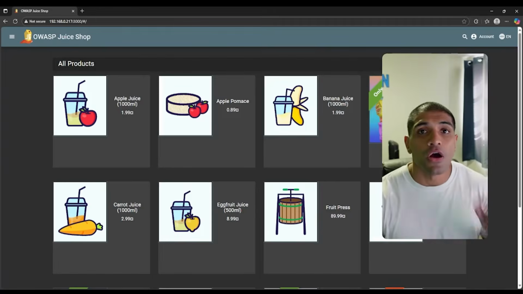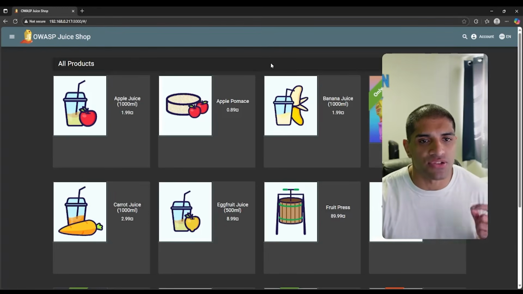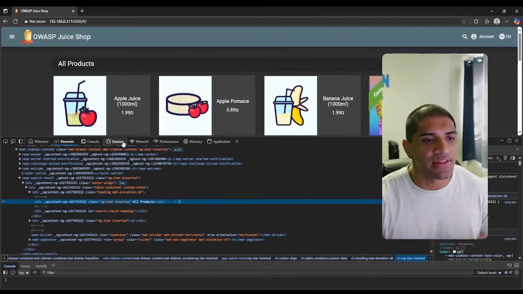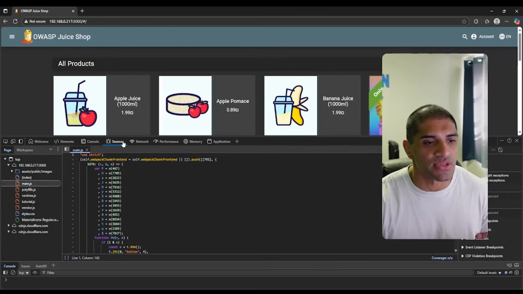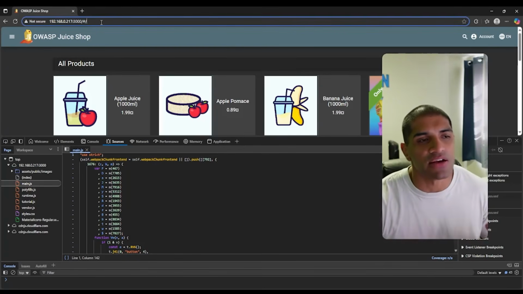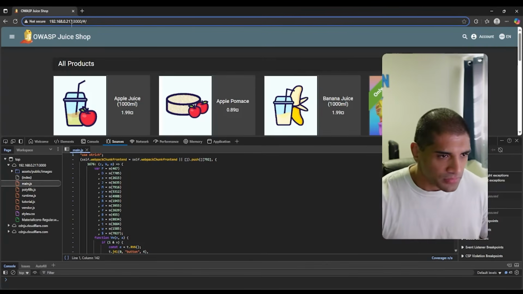Lesson 1, how to find the scoreboard. Okay, so the first thing you want to do is open up OWASP Juice Shop in your web browser. Now you can see here I have the web app open in my web browser. So what I'm going to do is open up the Inspect tab, and inside the Inspect tab, I'm going to click on Sources, and I'm going to try to search for any routes that can be appended to the end of the browser URL here that might lead to the scoreboard.